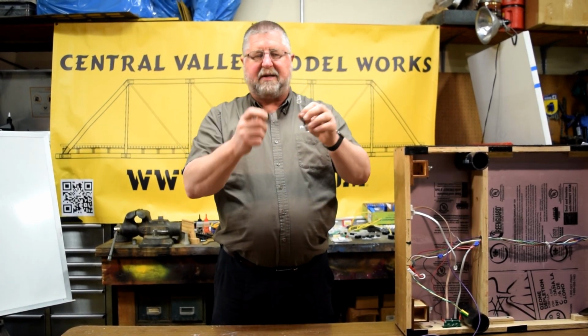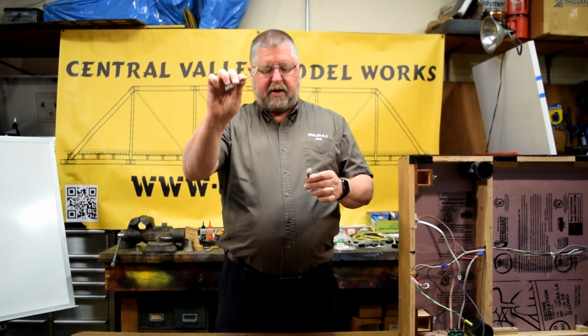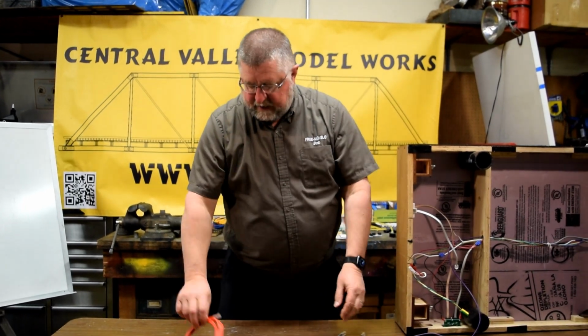So those are your two basic cables when you're using flat ribbon cable. Your standard straight through cable, and what we call a flip cable. This is a bad cable. Flip is bad. We'll show you a wiring diagram.